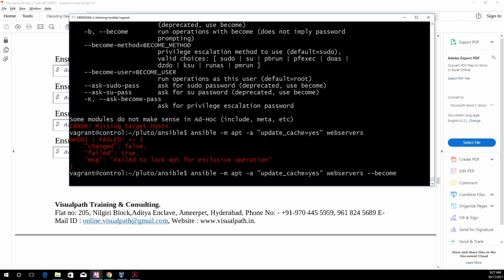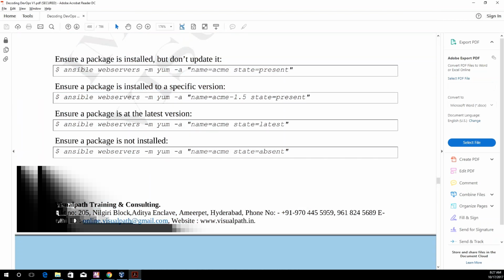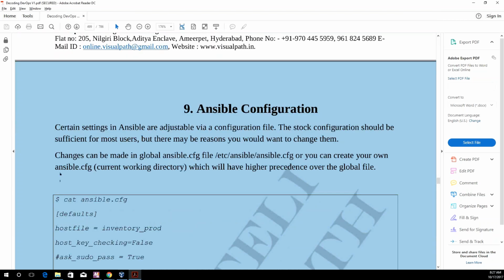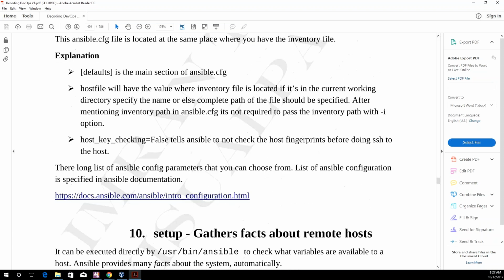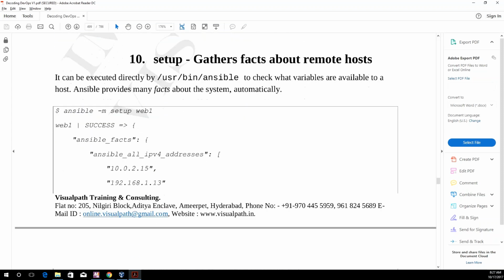So that's going to continue and return. There's a long output. In the meantime, let's continue with our book. Ansible configuration, as I told you: create your own Ansible configuration file. That's how you do it. You don't forget to give these defaults. Over here is a default section. These are default options in the configuration. Right now, I'm going to go to the next level.